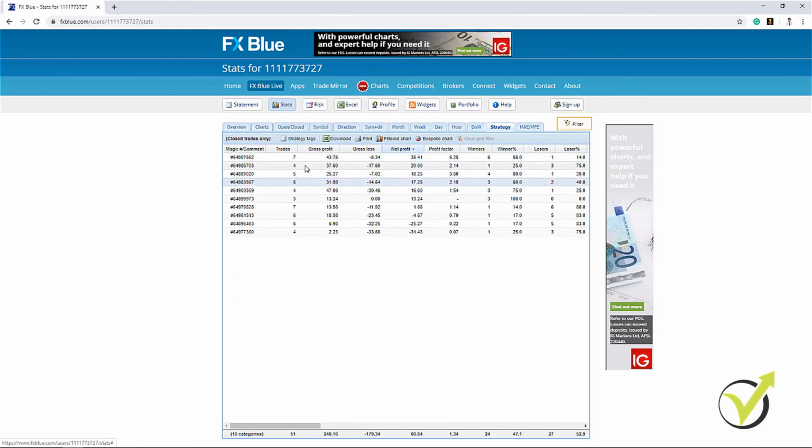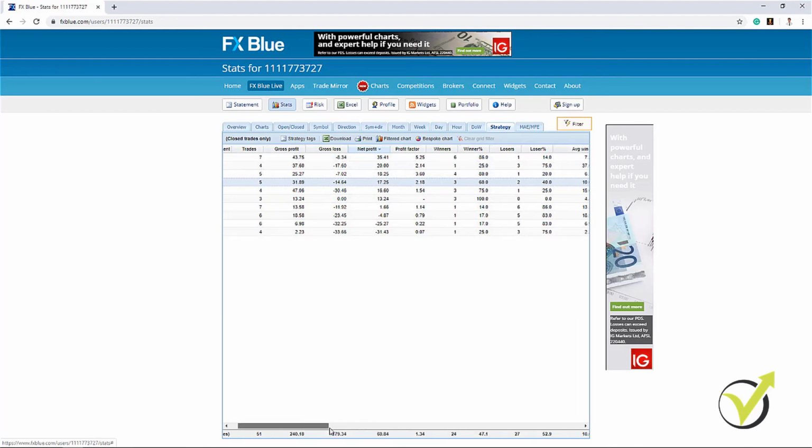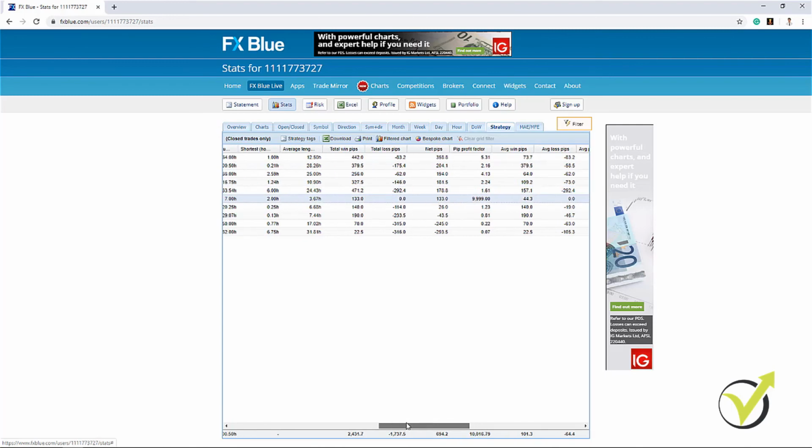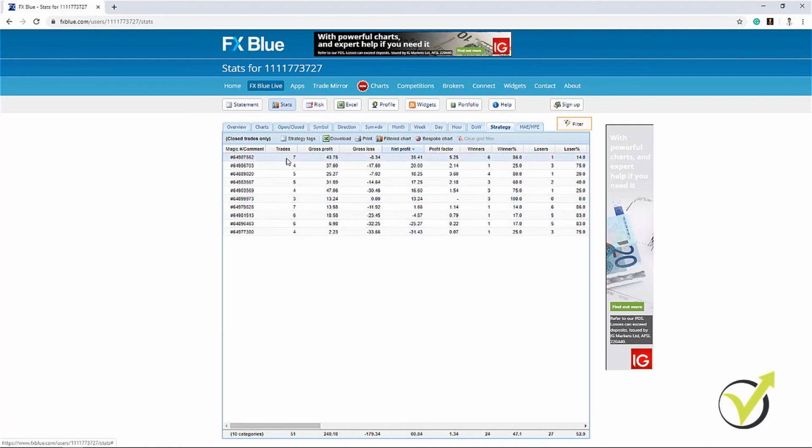Another method that I'm using is to wait again for 5 trades, and I combine it with the net pips. You can see the first one did 358, then 204, 194, 180, 178. So I'm looking for the strategies that have above 100 pips. And you can see that in this case I have the first, the second, the third, the fourth, the fifth, and the sixth one. Here I will have the very same strategies, because these are the ones that have 5 or more trades, above 100 pips, and a profit factor above 1.2 at the same time, right?